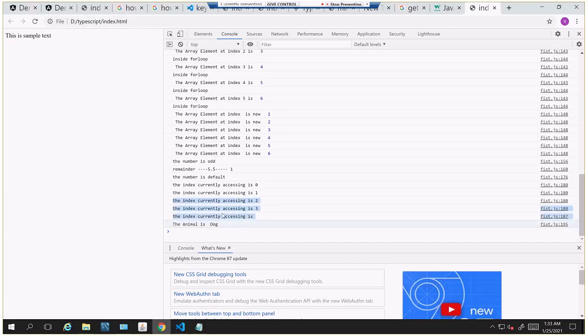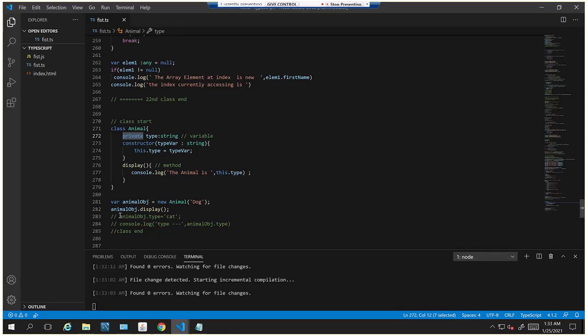Now if you see, it is printing, but we cannot access it. If we try to access this value from outside, it will throw an error message saying it is a private variable, we cannot access it. The other one is protected. Protected is nothing but in between public and private. That means there is a concept of extending classes. I'll show you how to extend the classes. If we use protected, I can access this value inside the subclasses, not outside the class, but inside the subclass.